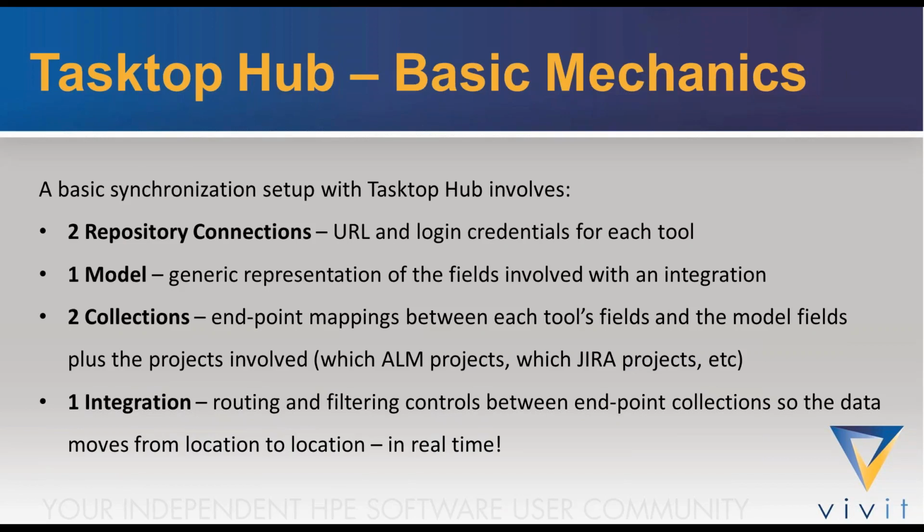All right, so for the demo today, I'm going to talk about 4 different pieces to set up an integration. These are your minimum 4 steps to get a very basic integration up and running. So I'm going to talk about repository connections. We'll have 2 of those. Tasktop Hub needs to know a URL and login credentials for each tool so that it can go out and make those API calls.